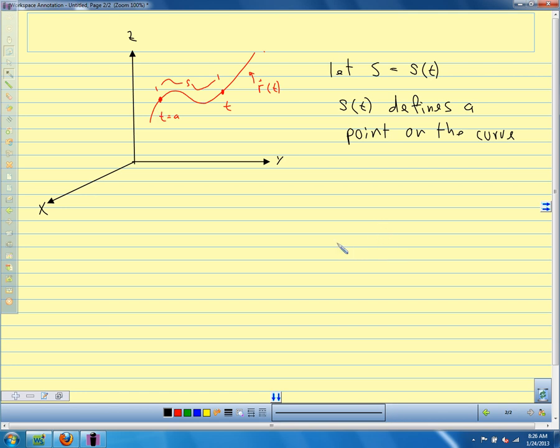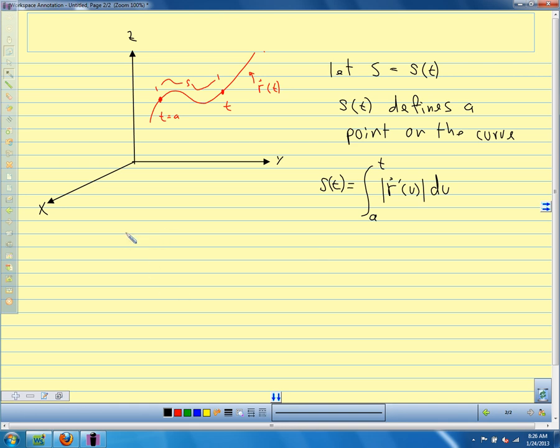All right. So using our expression for the arc length, s of t, our arc length as a function of t, is going to be the integral from a to t, from where we start to some arbitrary time t, of the magnitude of r prime of u du, where u is just my dummy variable for integration. So this is going to be my arc length function.